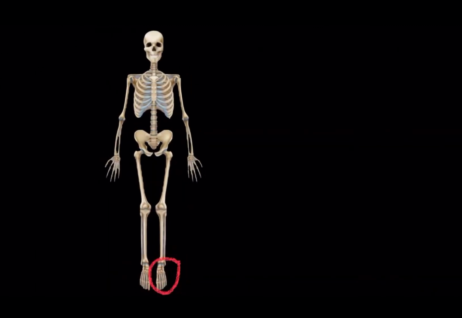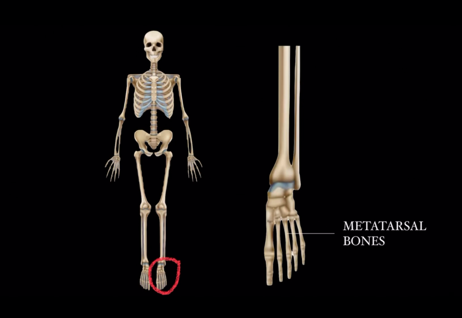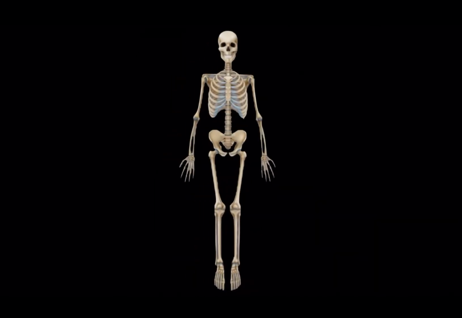The bones of the foot. The foot consists of 2 types of bones, the tarsal and the metatarsal bones. There are 7 tarsal bones in each foot. The metatarsal bones are 5 long bones located between the tarsal bones near the ankle and the phalanges, which are the toe bones. These bones form the human skeletal system.